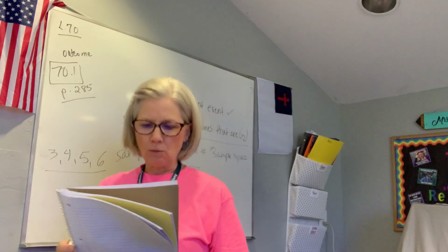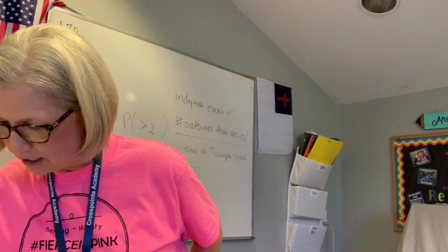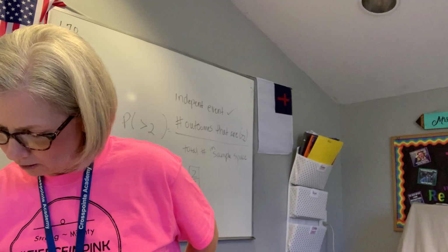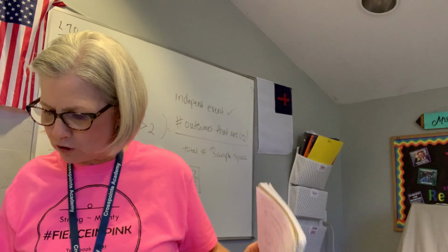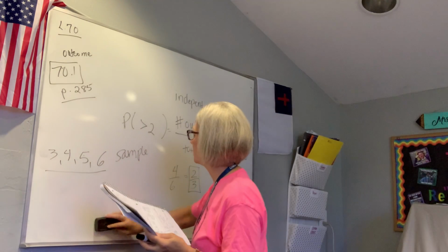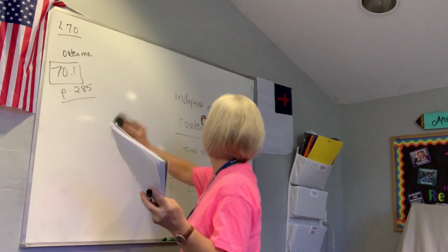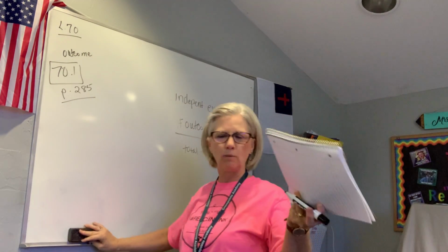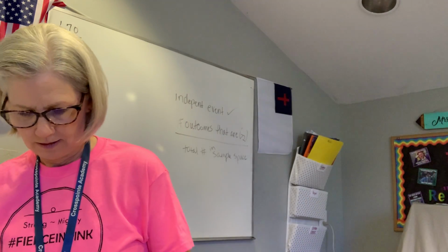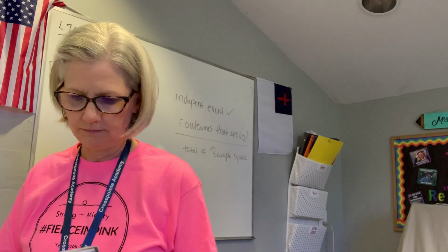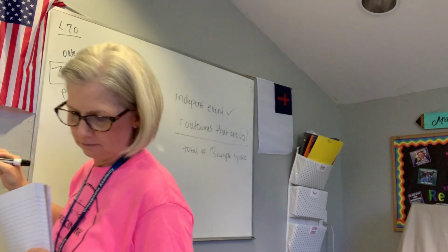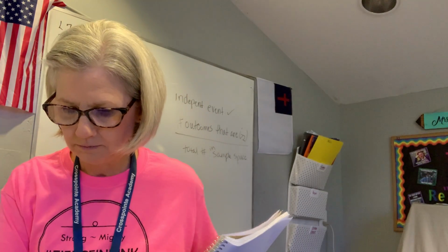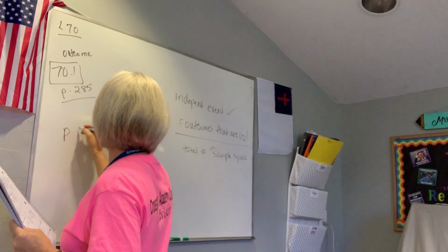Okay, next one. Let's look at 70.4 here. Okay, so 70.4 says we have 2 dice that are rolled here now. This is a little bit different. Let me get somebody to read that. Who hasn't read for me in just a couple minutes? Bailey, have you read? Let's get you. 2 dice are rolled. What is the probability that the sum of the numbers rolled is A, 7, and B, a number greater than 8?